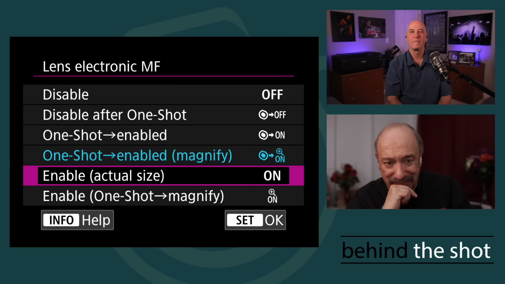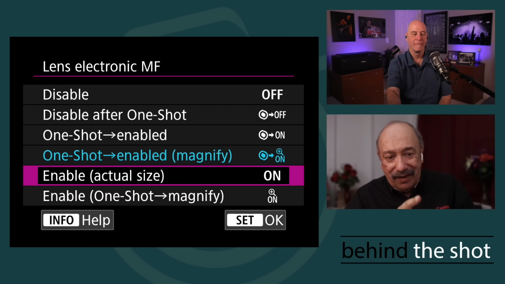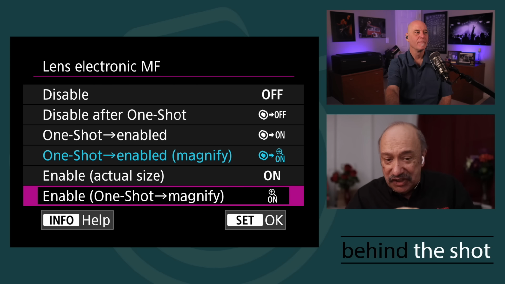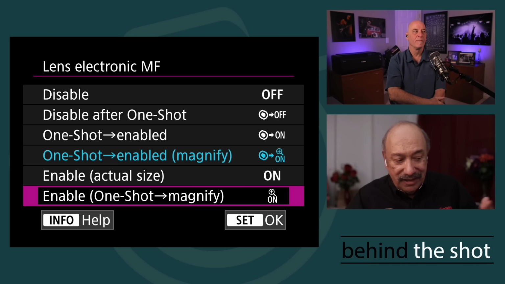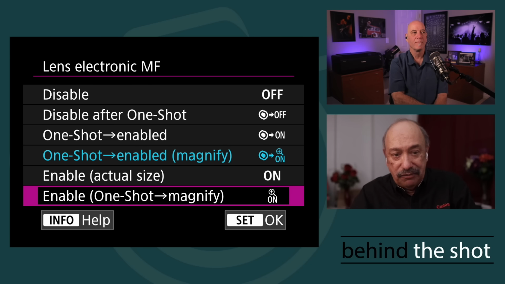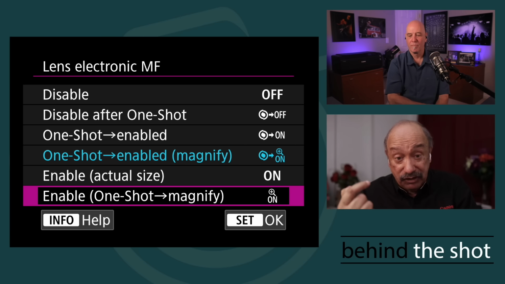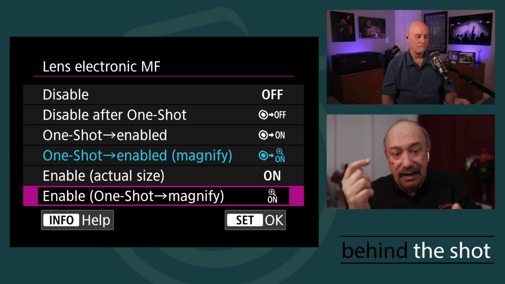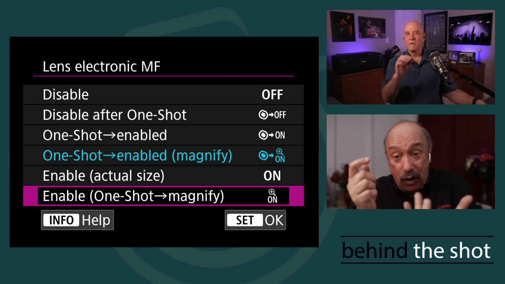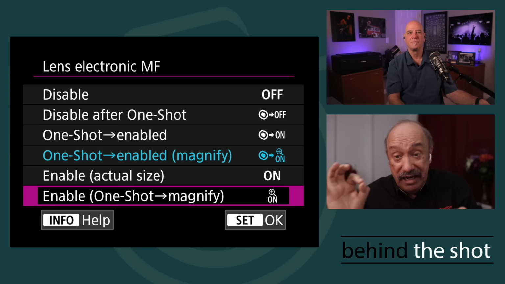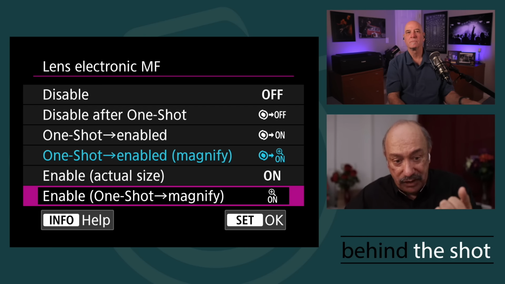Right. And then the last one, enable, and then in parentheses, one shot magnify. It's saying, first off, most of the time, I can just pick the camera up. As long as the camera's on and awake, I can just start turning the manual focus ring and the focus will actually start moving, even though the lens is set for autofocus.